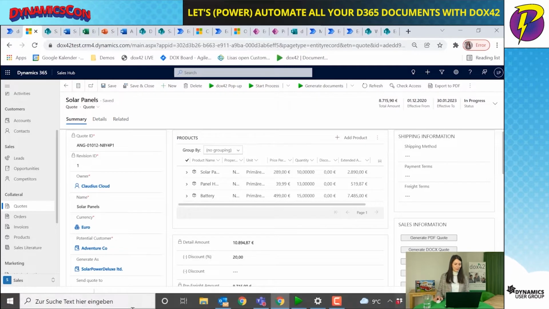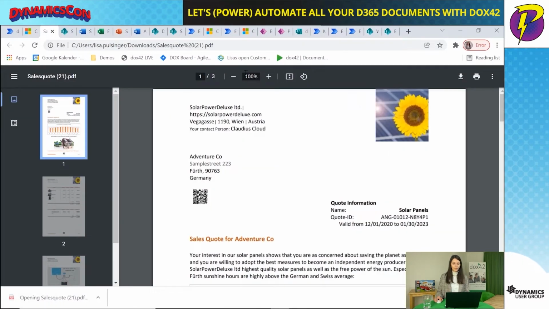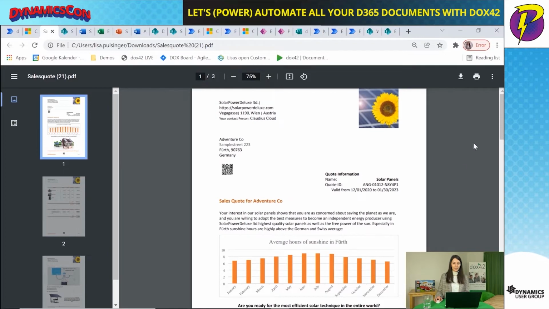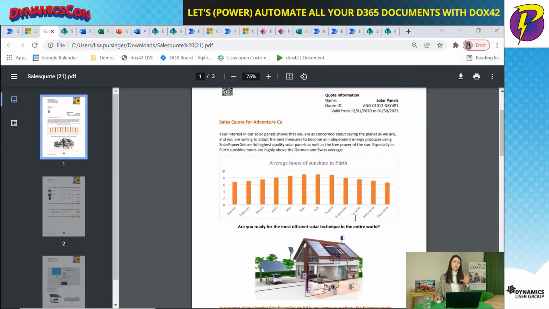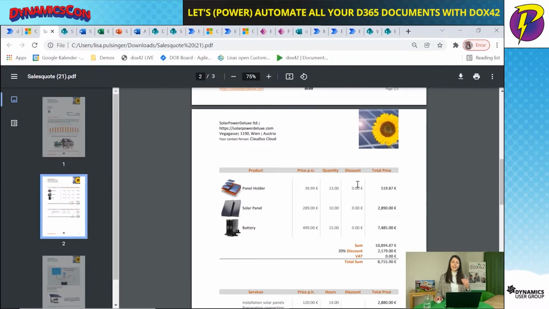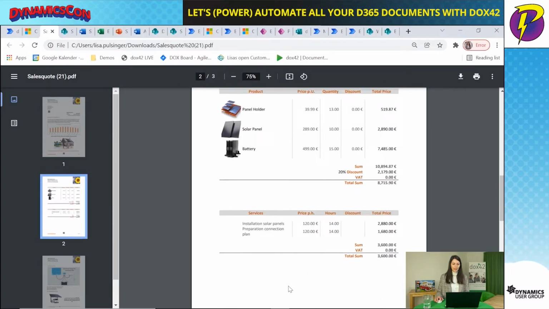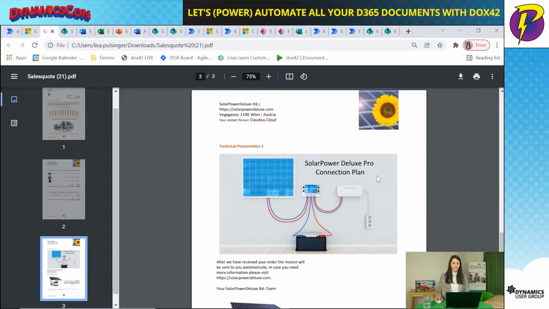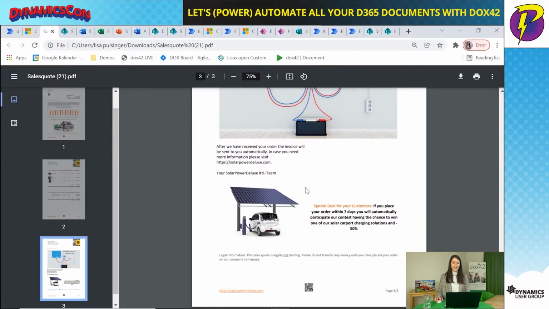The document is downloaded now. And here we can see we have a logo up here, we have the address for the customer, we have a QR code. Here we have the first document which we added from SharePoint. Then this is a dynamic table with the 3 products we have added from Dynamics. We have here the Excel document, which you might remember, the PowerPoint presentation, and finally the last Word document, and here you see that the change was already live.